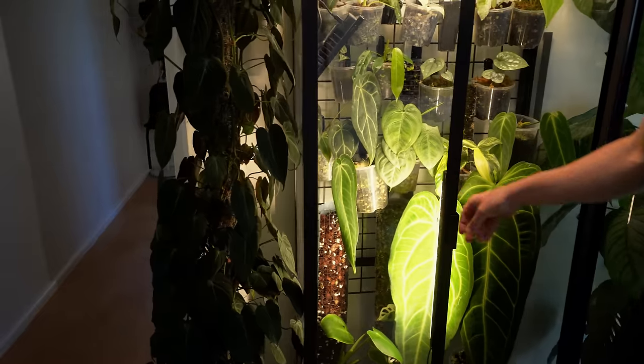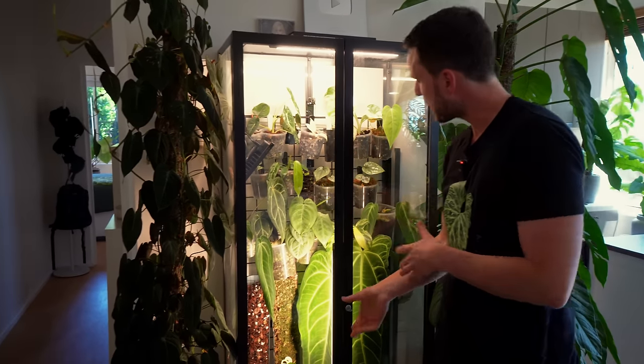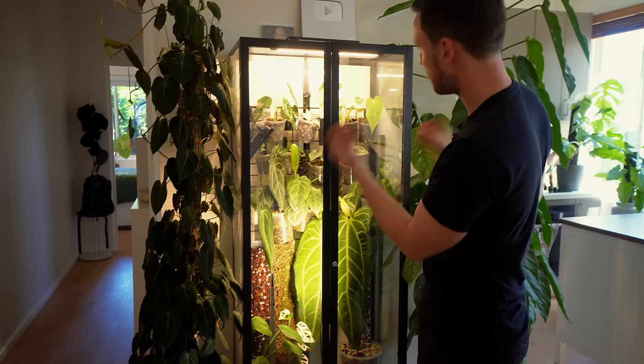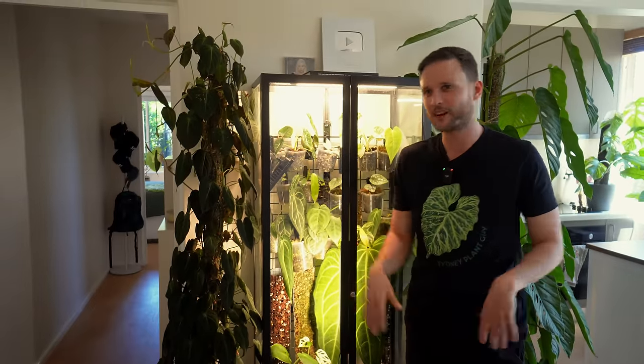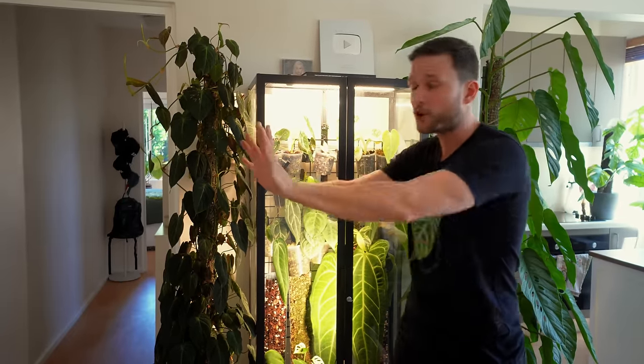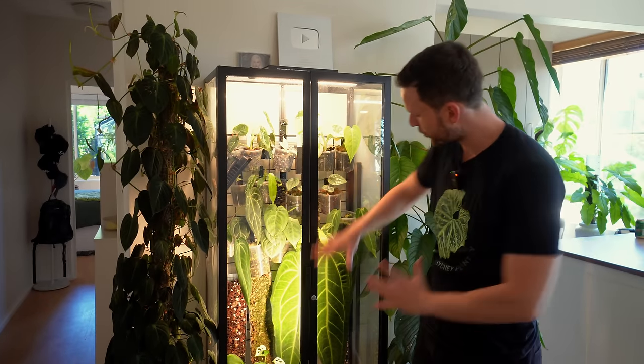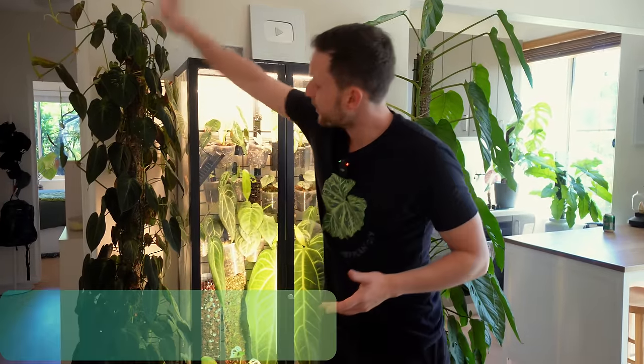I've got a second Groove grow light on the door here. It works best when the door is closed, though ideally the cabinet would be a bit deeper. The idea behind having a light on the door is that with light only coming from the top, all the leaves faced upward, so looking at the cabinet face-on I couldn't really see any of them. With the mother grow lights in my bedroom and office they're vertical and coming from the front, so all the leaves start facing forward, giving me this nice wall-of-philodendron display. On this side is my micans.